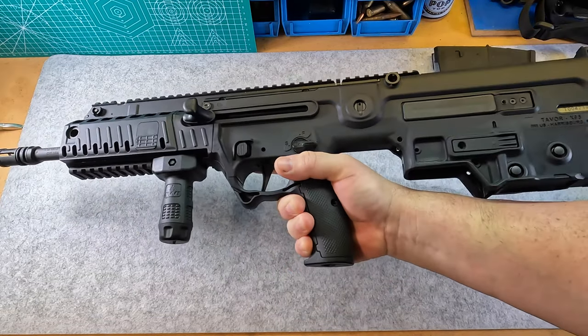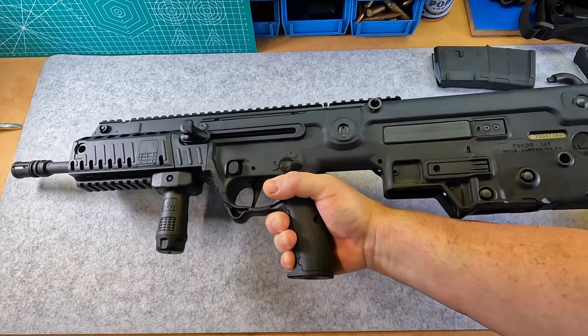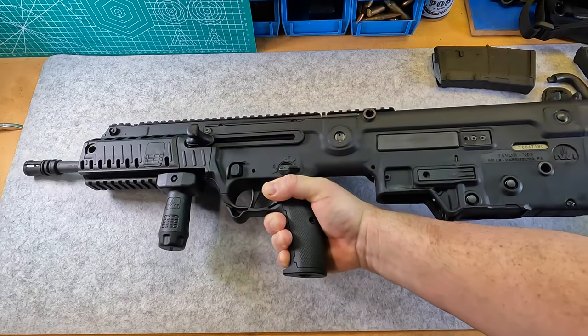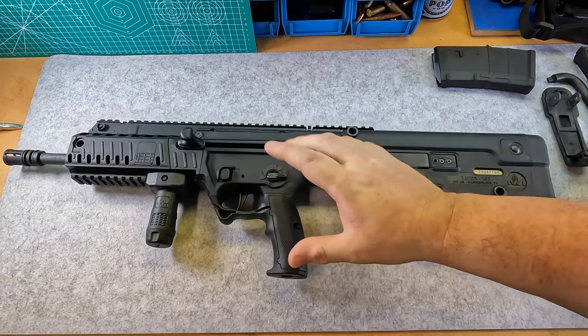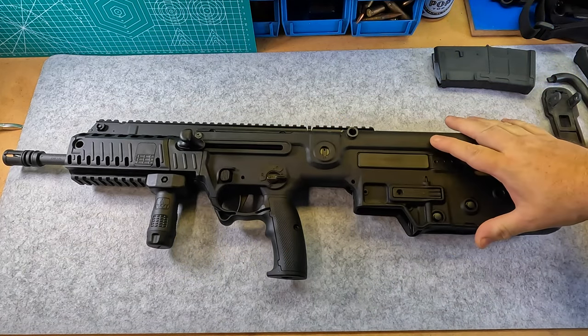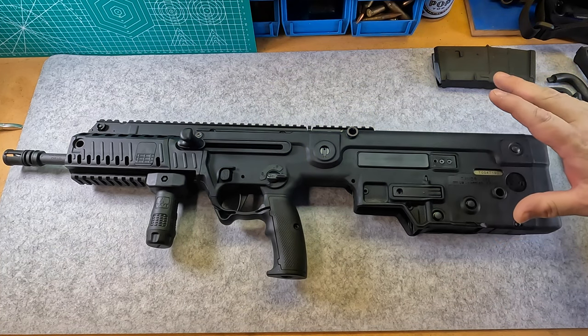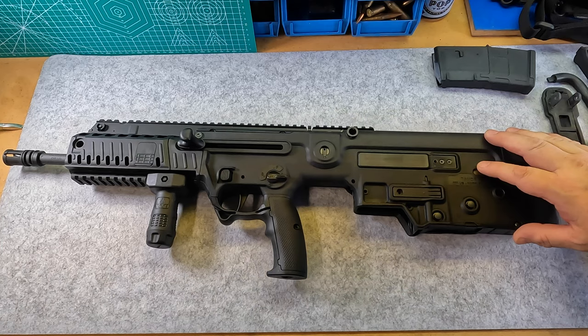Other countries use them, whether it's England or Australia. They're well known for their bullpup designs and everything, and this one from Israel I think is really well designed, and it does have its purpose, so it's something to consider depending on what type of operations and missions you do. I'll go ahead and show you a basic disassembly real quick.